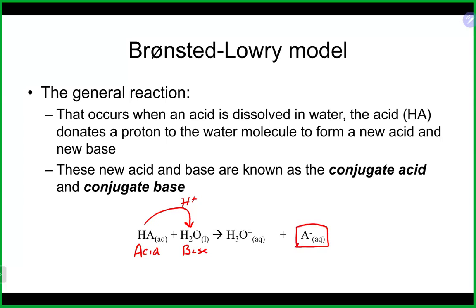So when it loses the positive charge, it becomes one more negative on the other side. The water, which is neutral, will gain a hydrogen and become H3O and also become a positive charge because it's gaining the H plus. It creates partners in the Bronsted-Lowry definition. This acid is related to this guy on the right-hand side. This is what is known as the conjugate base.